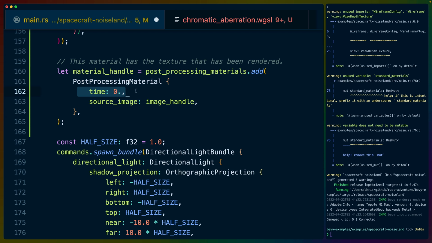In this case, I'm using time to do a lot of the simplex noise over time, basically. So we take the time in, we do the simplex noise calculation like we've done in so many other videos. But more importantly, we have this image handle, which is the image that our 3D camera is rendering to, that we're passing in so that we can access it in the fragment shader of the 2D quad shape, the mesh, so we can apply that however we want in the fragment shader.